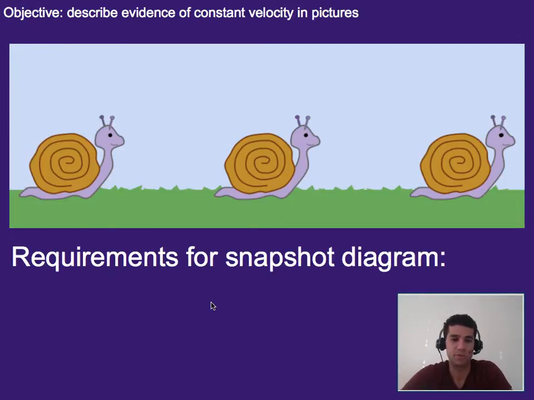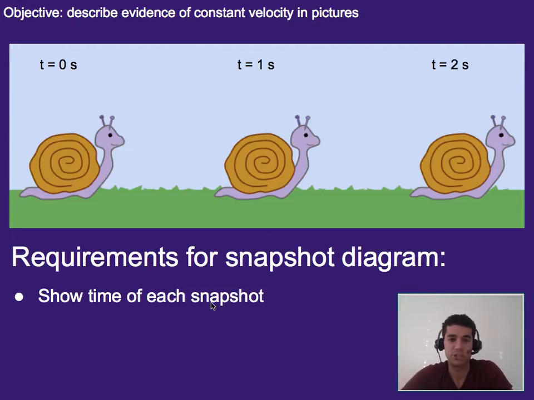Now let's go over the requirements for snapshot diagrams in physics. The first requirement is that you show the time of each snapshot. You need to say t equals, and then where you're starting—maybe at zero seconds, maybe at one or two seconds. Regardless, for each snapshot you need to say what time it's taken, and it should be even timing in between them.